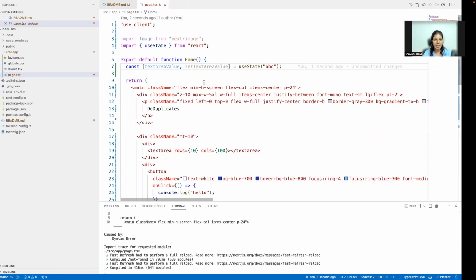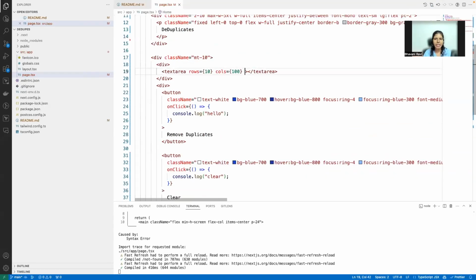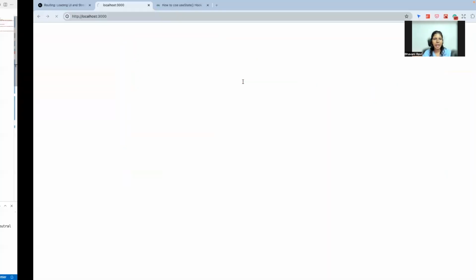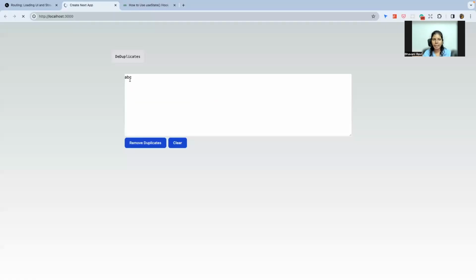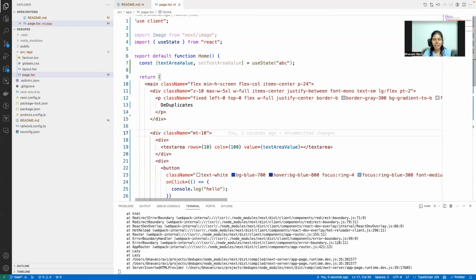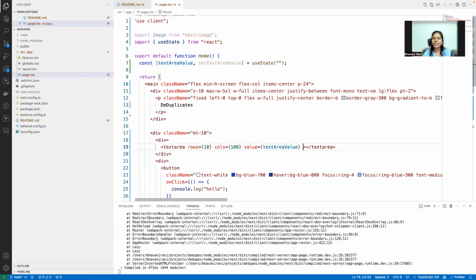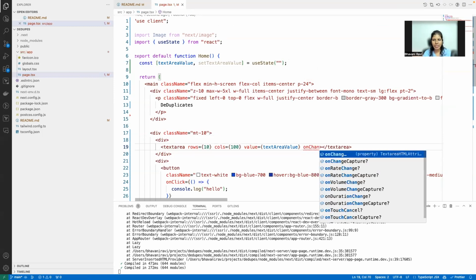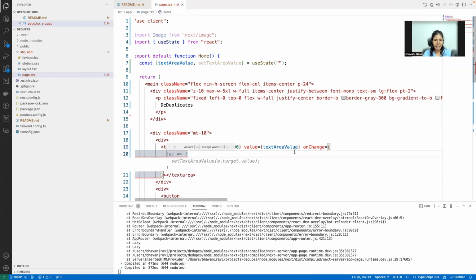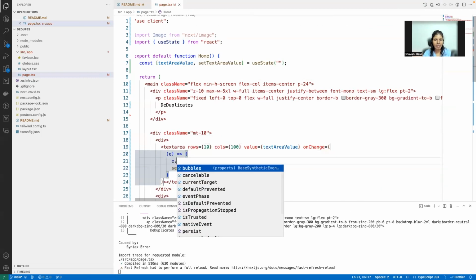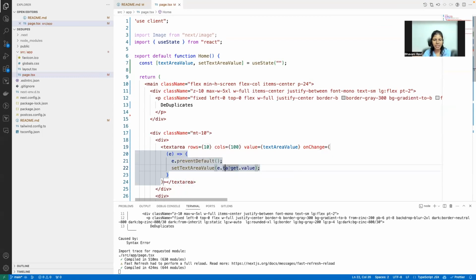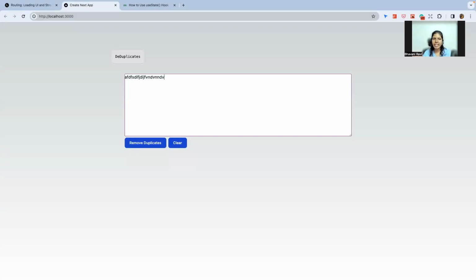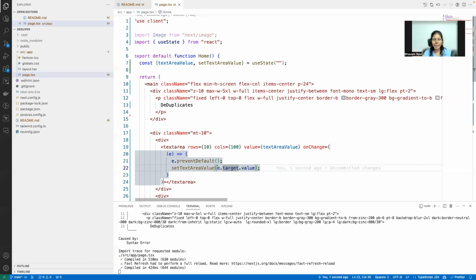But what we can also do is to the text area, we can set a value equal to textAreaValue. So what happens? The default value gets displayed all the time. So what you can do is now set it to empty. And we are going to add an event to this, onChange. There is an event, and we will prevent all default things and then just give it this new value. So every time you enter anything, this new value also gets set.